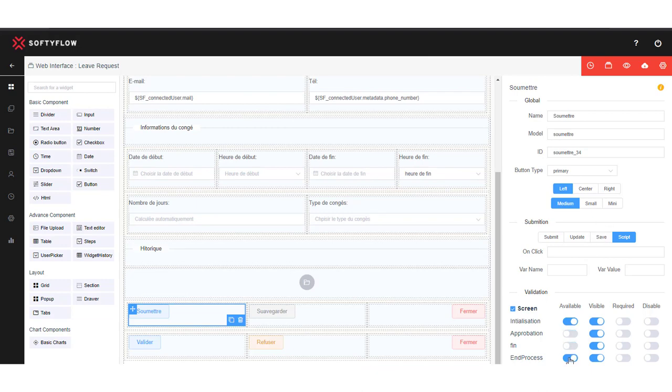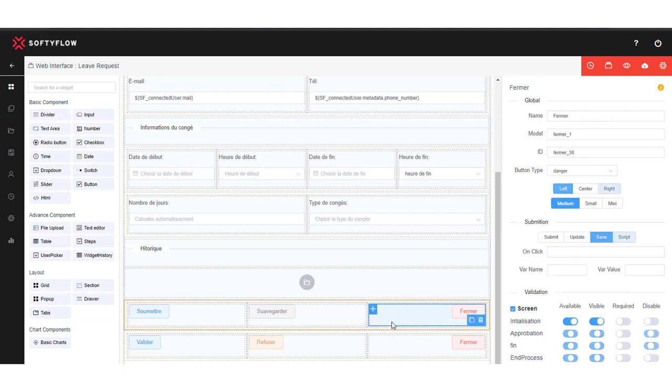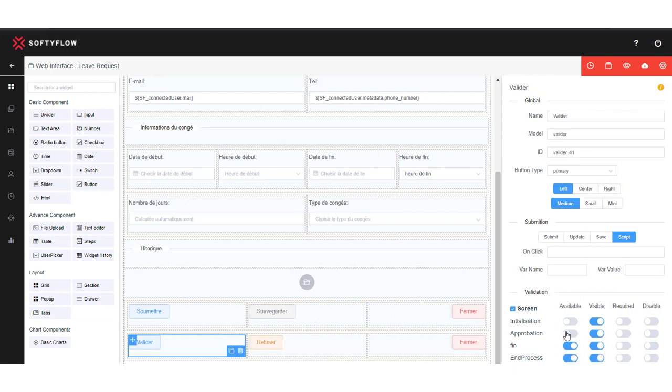Furthermore, you can specify which widgets to add in which screen using the enable and disable buttons below in the panel. As you can see, we manage the visibility of some buttons in the web interface, so that we can visualize just the needed buttons in each screen. At an initial stage, we used just the available and visible features in the second screen for submit, save and close buttons, but you can also disable a widget in a screen as you can make it required.